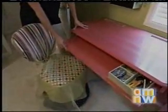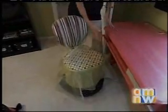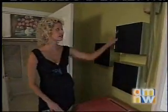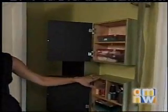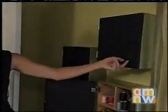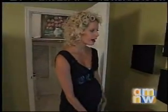So we just repainted this desk for her in this watermelon color, gave her a place for her equipment and her tools. We did a little slipcover for her chair, and then we didn't have drawer space in this desk. So we got these wall-mounted shadow boxes and just painted them to match the room. And she now has her ribbons and her notions and her thread right here handy, and it didn't take up any space, and we just used the wall. So that's a good tip, is you can use wall space when you don't have a lot of real estate.